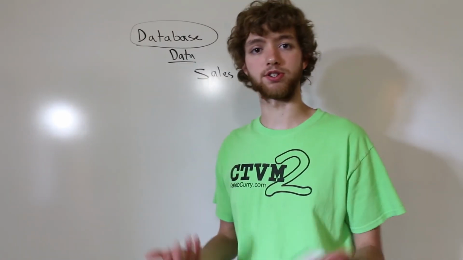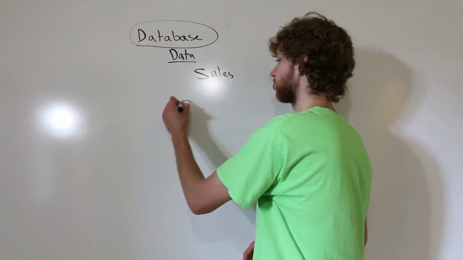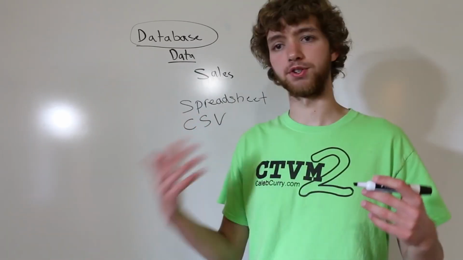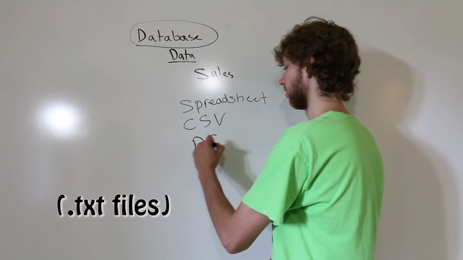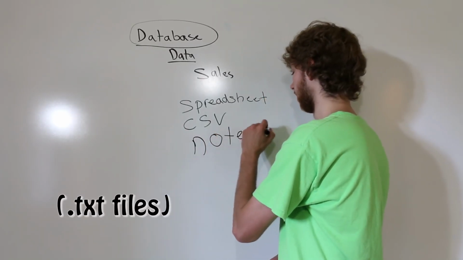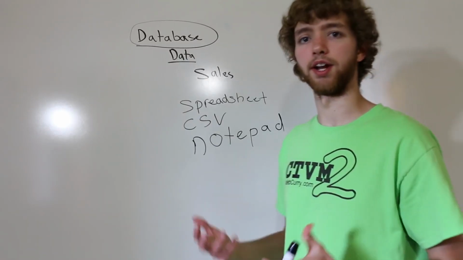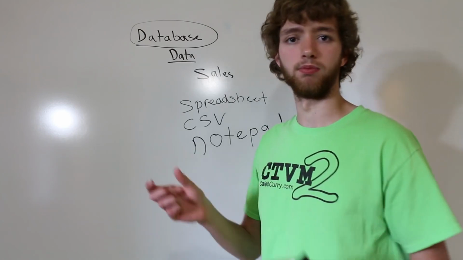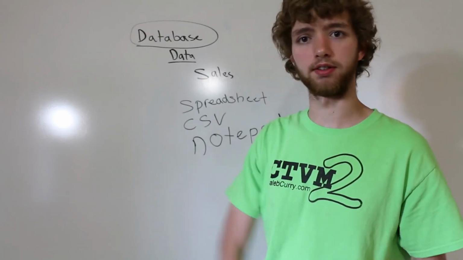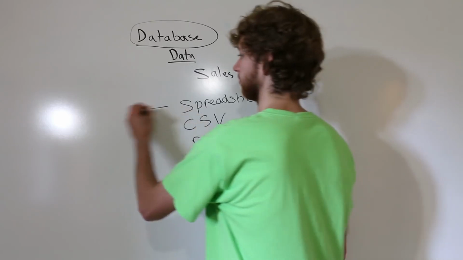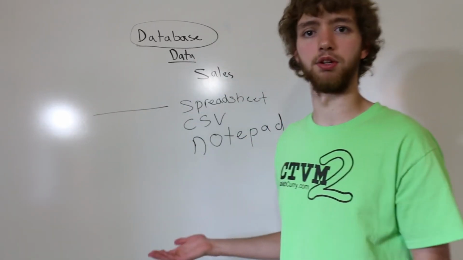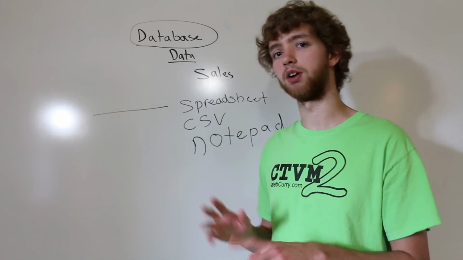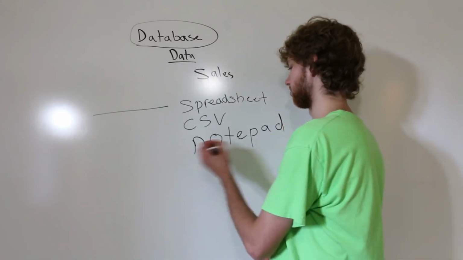You can store information in other things, such as a spreadsheet. There's comma-separated values. Just notepads. You can use a notepad. I made an application once where I had to take a URL, and I didn't want to create a whole database for it. So all I did was make a little URL.txt or whatever, and then I just copied the first line of that, which had the URL in there. So if I needed to change the URL, I could just open that text file and change it. So that's an example of how I use Notepad.